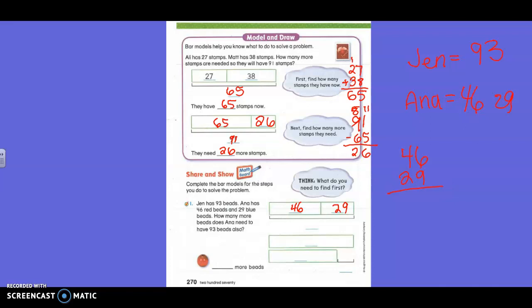46 and 29. Now what am I doing? Adding. Don't yell it. I want everybody to understand why we're doing this. What are we doing, Xander? Adding. You're adding because we have the two in there. Okay. Six plus nine. 15. Instead of five, add the one. Four plus one is five. Five plus two is everyone? Seven. So now we know how much Anna has, right? Anna has 75 beads.